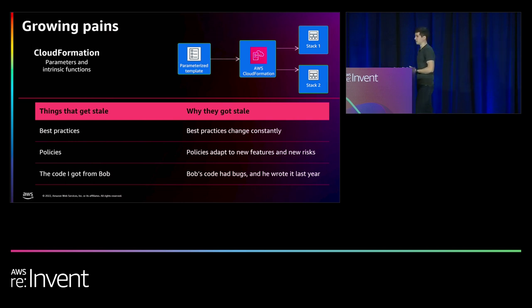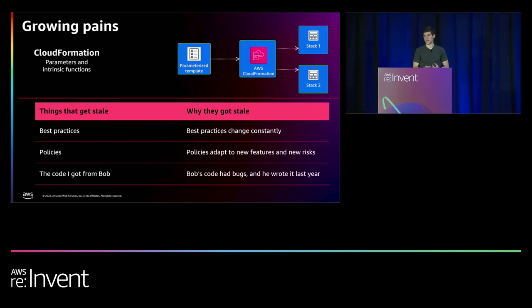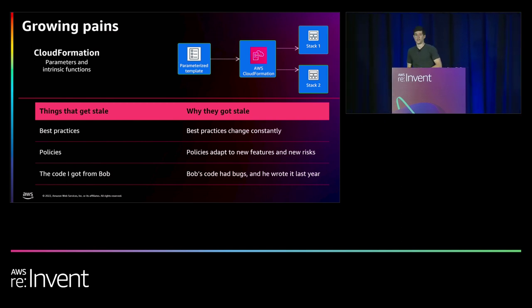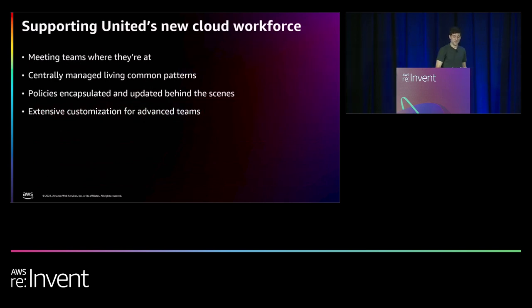And then code that you got from Bob, right? Your coworker deployed an SQS queue in 2018 and happens to have some CloudFormation for that, so he shared it with you, and then you used it, and now you find out that those have to be encrypted. Bob's code sucks. You have to work overnight because the security team blew up your MD. It's not great. So it gets stale.